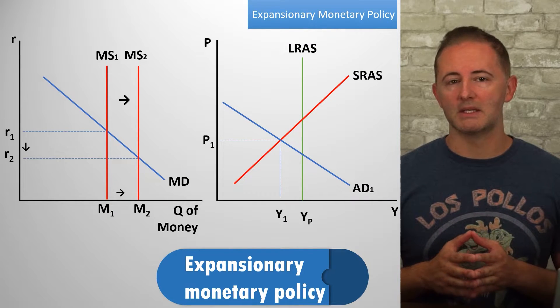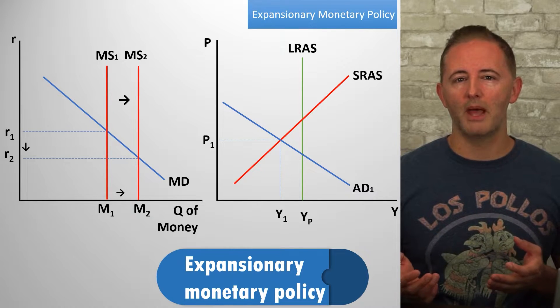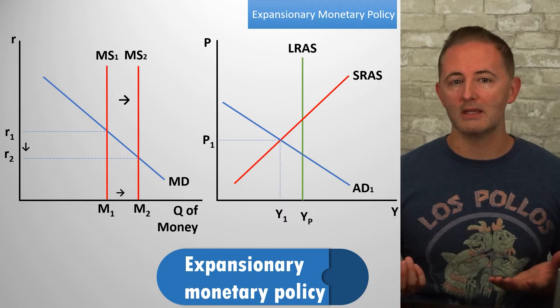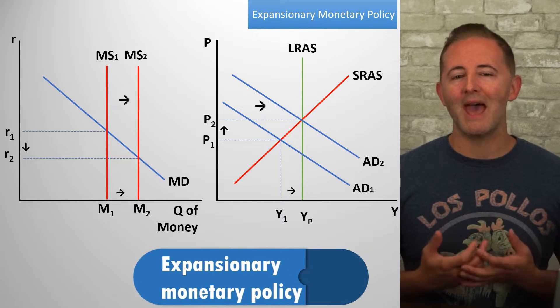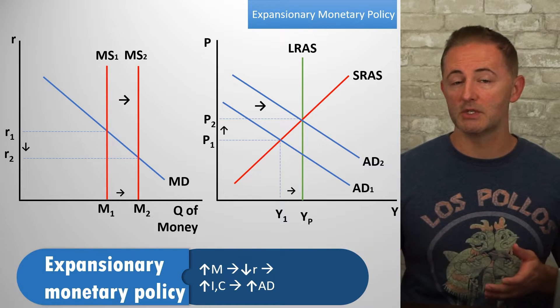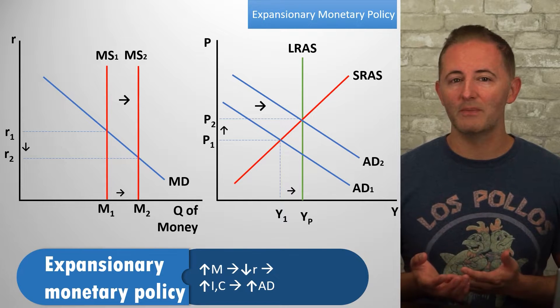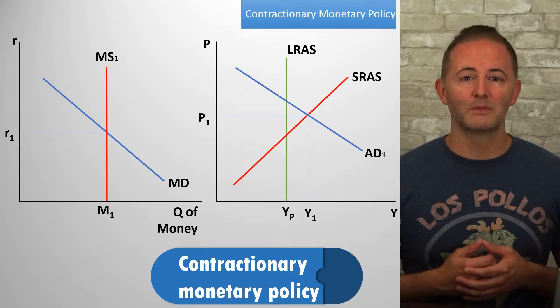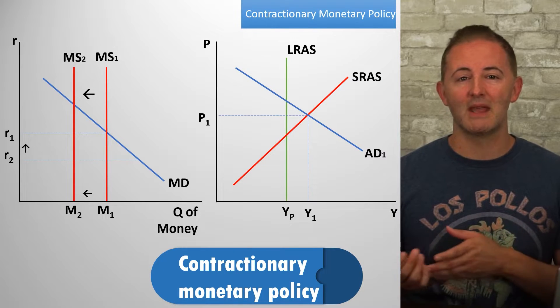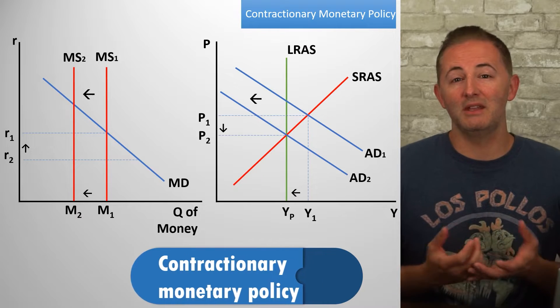Let's start with monetary policy and interest rates, since this is also basically a review. We use two graphs to show expansionary monetary policy: the money market and ADAS models. We start on the money market model by shifting the MS curve to the right, lowering the nominal interest rate. This lower interest rate then increases investment and consumer spending, which shifts the AD curve to the right. And since interest rates are lower, that means that bond prices are higher. Contractionary monetary policy, of course, shifts the MS curve left, raising nominal interest rates and lowering bond prices, and AD does what we said it would do.